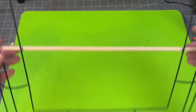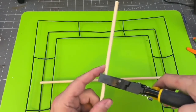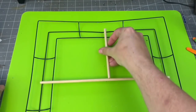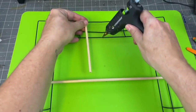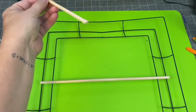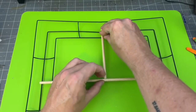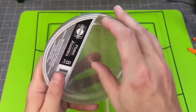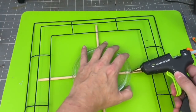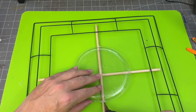For my other dowel rod, once this is glued in place and nice and solid, I'm going to find the center point and clip that down. You will notice that I end up cutting the dowel rods down even more once they have been securely glued to the frame. You could definitely just measure them and trim them down — that was a decision I made after the fact. Feel free to leave them longer as well, because if you strategically place your numbers on the clock, you're not even going to really see that. Now that I've got my crisscross kind of built, I'm going to take one of these plastic plates and glue it down on top of the dowel rods.